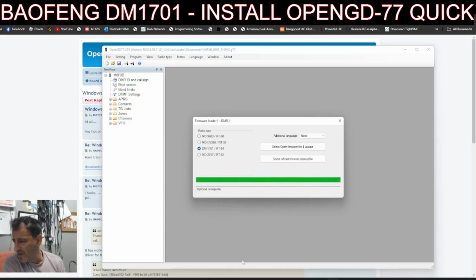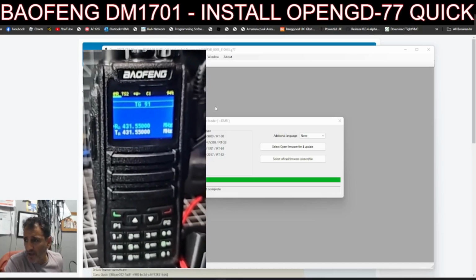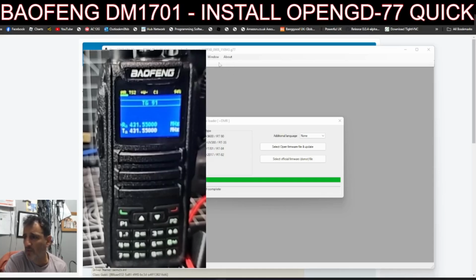But that's definitely gone in. I can see looking at my radio, it's gone in. I'll show you now. Looking very nice. And the cable's still connected. So in theory, let's do another few bits while we're here. So we're just happy with that.